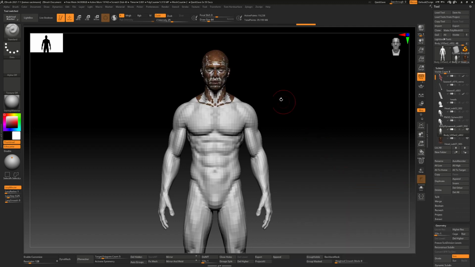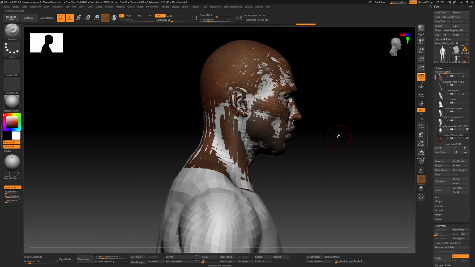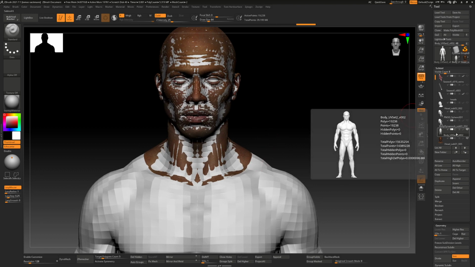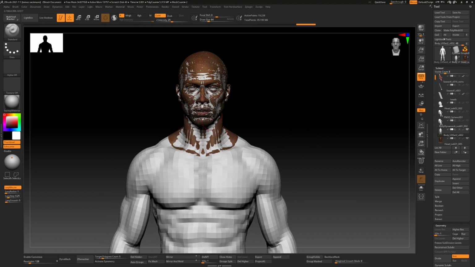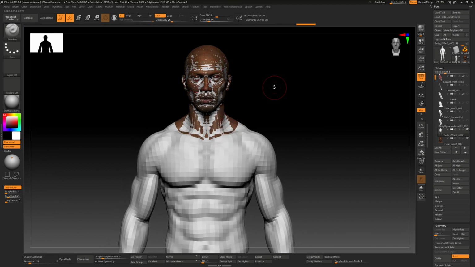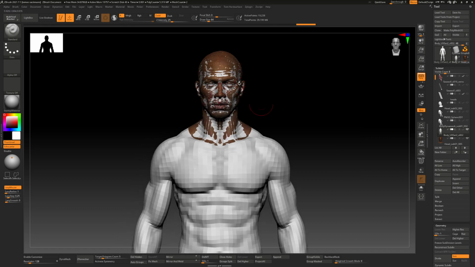So we have it here, and now, as you see, our head has all the textures and all the skin details in the same position as we had our body. Now I will stop here, and in our next video we will project the details from one to another. So we will have, in our high subdivision of the body, not entirely, because we will have half of the polygons, but some of the details from the head.